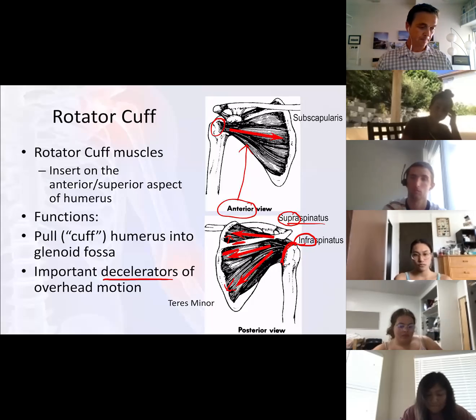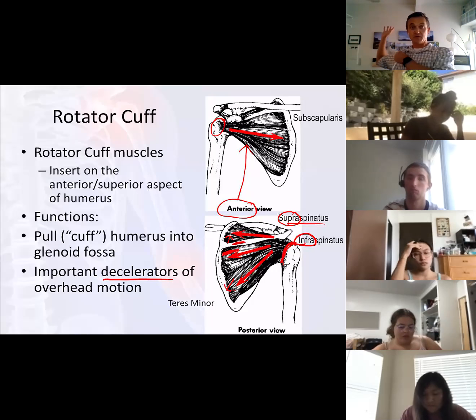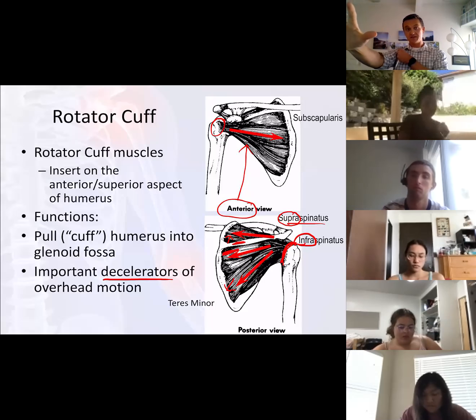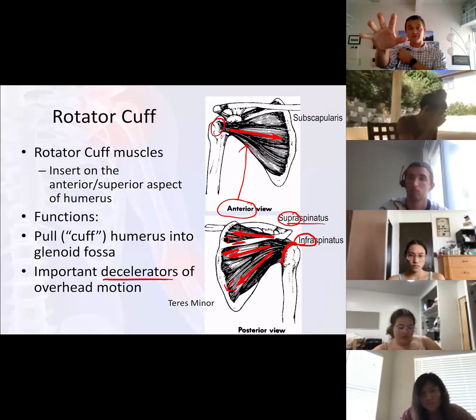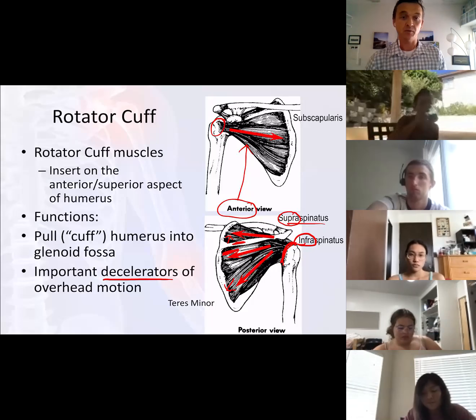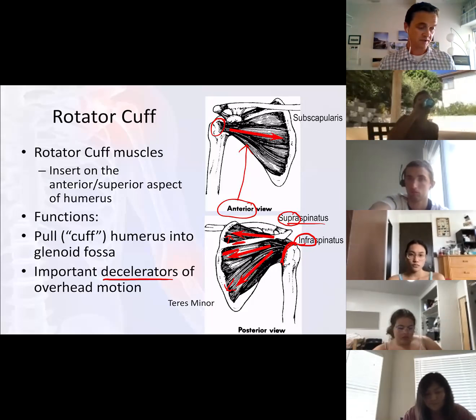But yeah, anytime we do an acceleration movement, like say we go to throw a ball, right? We throw this way, when we come forward, that's the acceleration. And then we let go of the ball and we need to stop our arm, right? So we throw it, we let go, and now we need to stop it. So we have muscles that contract and kind of pull our arm back to slow us down and help prevent injury, okay? And so those rotator cuff muscles are important decelerators of shoulder movement.